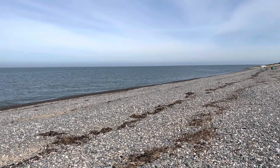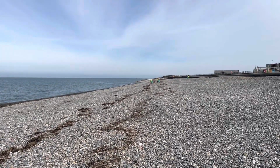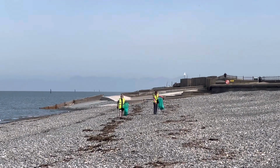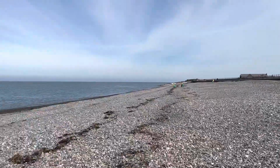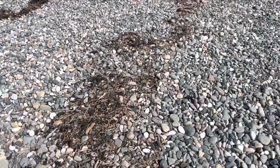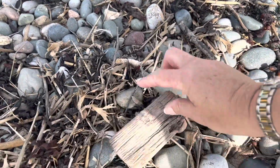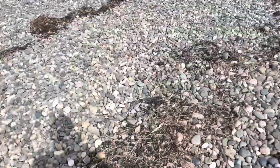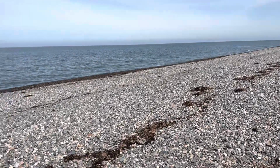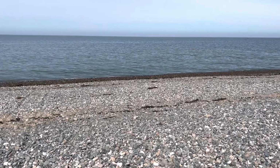It was rather sniffy. And the beach actually looks quite clean, but you can see these two just up here have got quite a lot of rubbish in the bags. You can see the sort of weight of it in the bottom of the bags. So it looks clean, but all the litter sort of sticks in what's called the strand line. So as you would expect from me, I've got my plastic bag in my pocket, so I should be on the lookout for bits of wood in order to make little cottages. And I think we'll go for a little walk down to the water's edge.